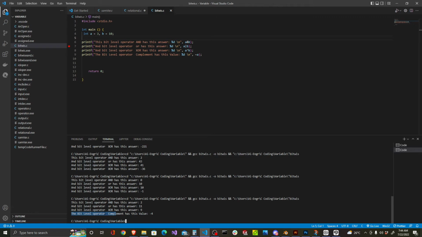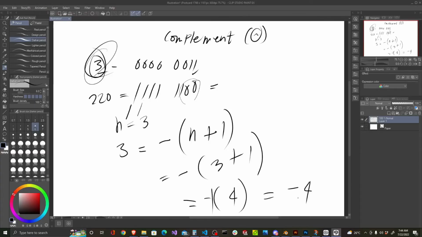So the -4 is the answer for this. So we have solved this one here, and the answer is -4. So we are correct in our solution in solving it.